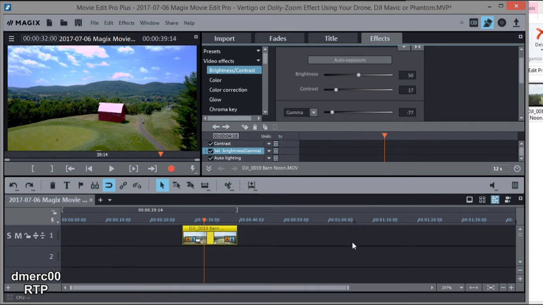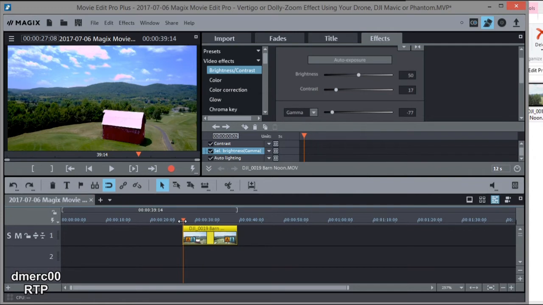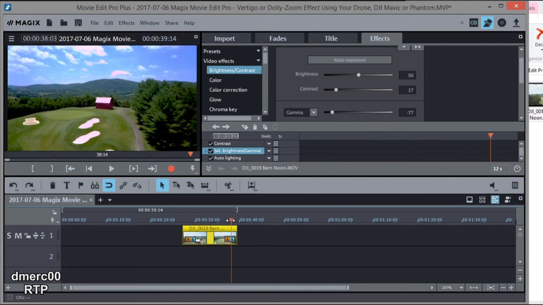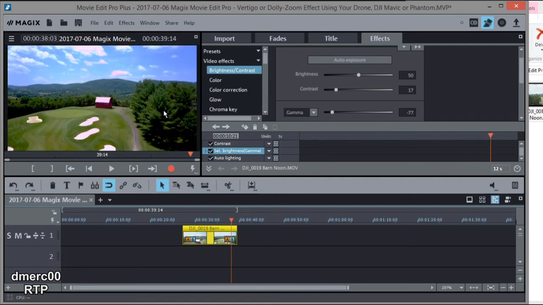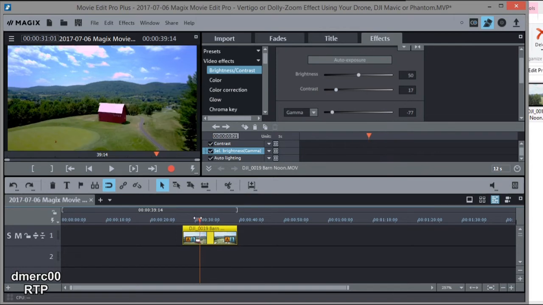It's not really critical. Okay, now let's get back into doing the vertigo effect. So we've trimmed the section, and I want to mention that it's good to have three levels in the video. So see, I have trees in the foreground and some other things in the foreground, then my subject in the middle, and then stuff in the background. The more layers you have, the more the effect pops at you. It'd be good if there were some trees over here on the left too, but I just didn't have that, so I went with what I had.